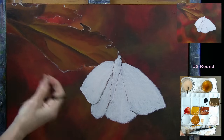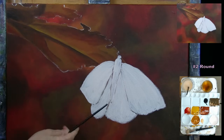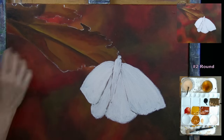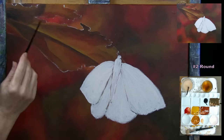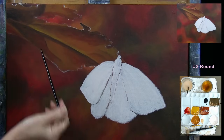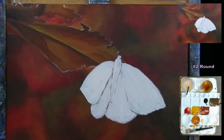And anywhere that I need additional contrast so I can see the edge of that leaf on top of the background, I'm going to inject that. So what I mean by that is an area like this where these are all very similar in tonal value, if I take away my chalk mark, you're going to hardly see that edge. So I need to add either a darkness to the leaf along the edge or a lightness, something that's going to contrast more against that background if I want to see that edge. So those are the things that I'm going to be working on in this step, and also smoothing it out if I feel I need to smooth it out any.